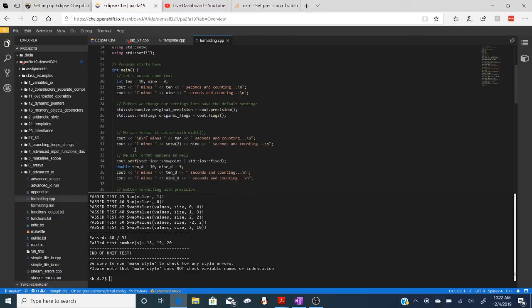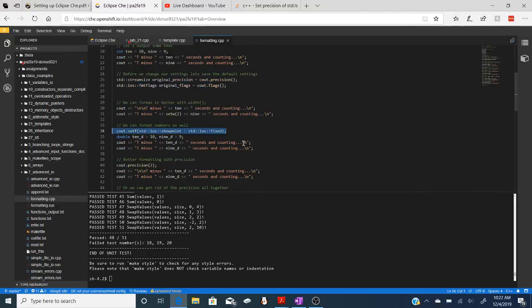Oh, fill. Not fill, but you need this. So you need the set. You have to set the flags as showpoint and fixed, and then you set precision. So line 34, and then you already wrote line 40, but you do that one. You need that one as well for the precision. So that line? Okay, so that's all I would type here? Yeah, but then it'd be ss.setf instead of cout.